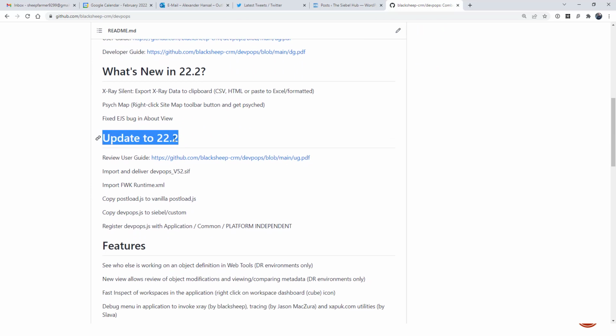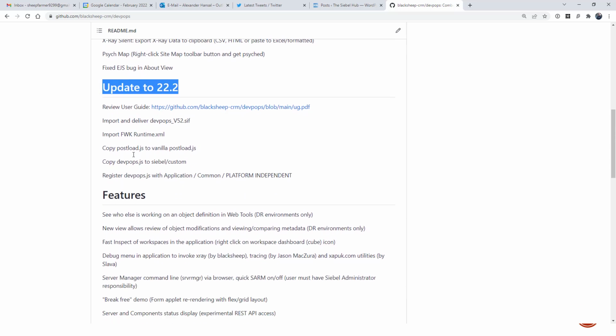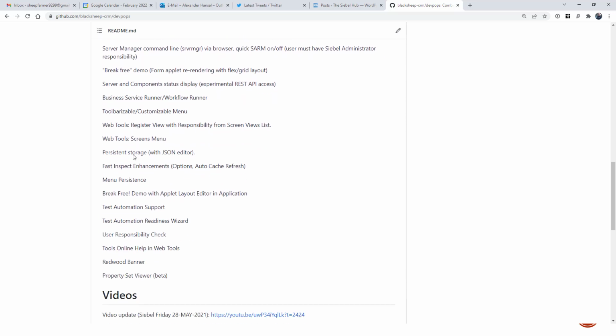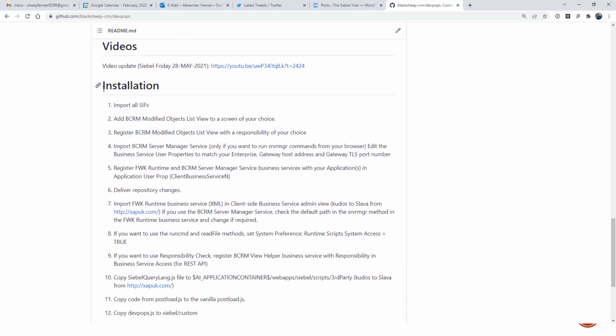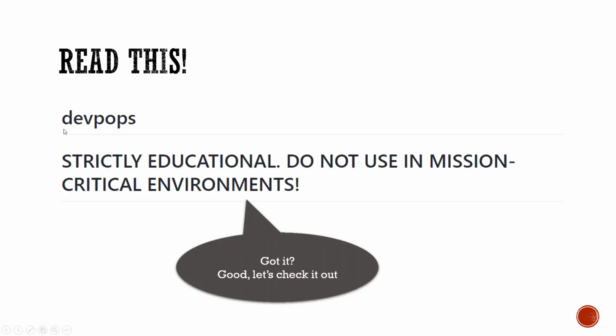So we are currently on the 22.2 version at the time of this recording, and read about the features that are implemented, which we'll see in that video. And there's also installation steps that you can follow and you need to follow if you want to see devpops on your environment.